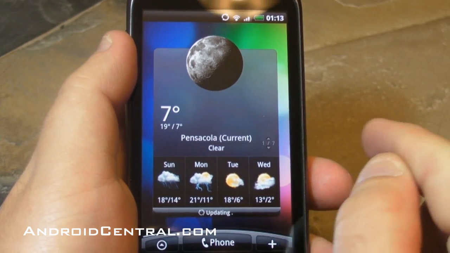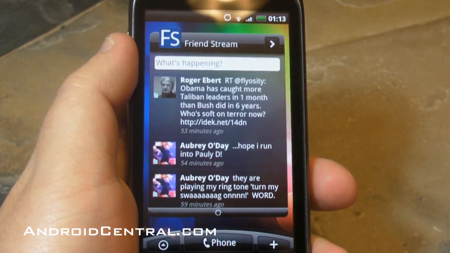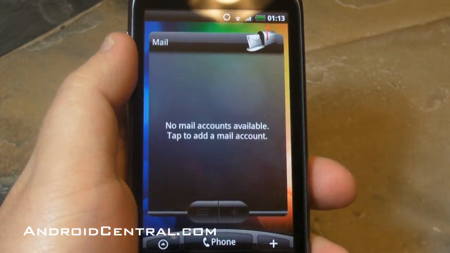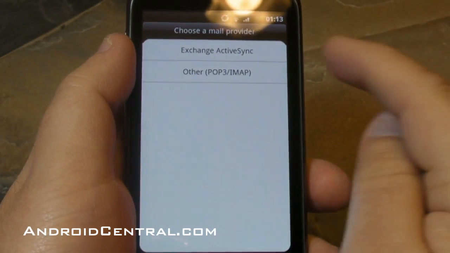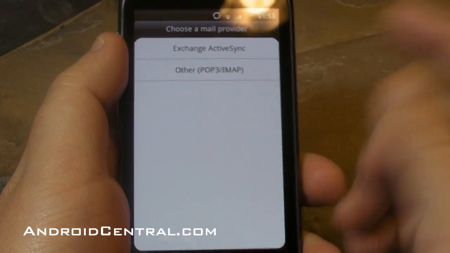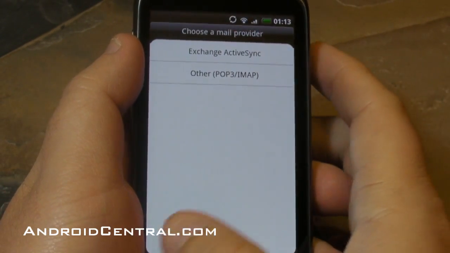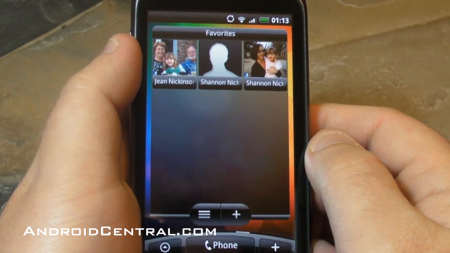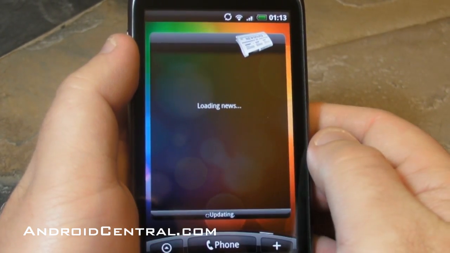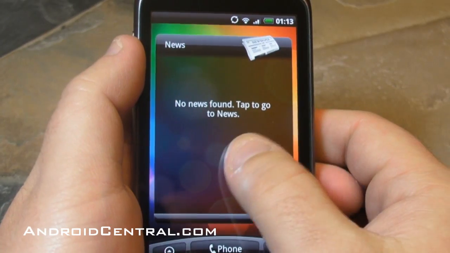There's HTC Weather. Gets more beautiful with every iteration they do, and it's just really nice to see. There's a little mail widget that, strangely enough, you can't set up for Gmail. It'll do Exchange, it'll do POP and IMAP mail, but that's it. Let's see, and there are your favorites. Now it put 3 there by default for me. That was a little odd too.